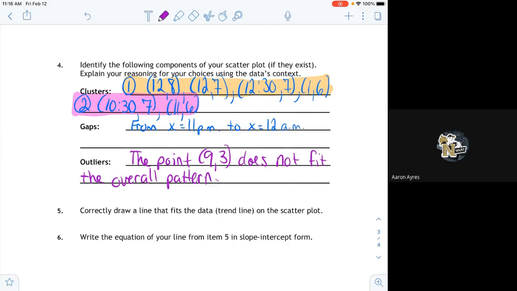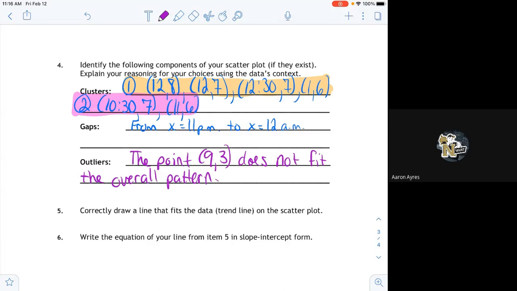Okay. Everybody okay with that information? Okay. So clusters, gaps, outliers. So we get them if we're okay with all 3 of those things. Good. If you need to go back and make revisions on your assignment from yesterday, you can. You can send it again if you go back and change this. Okay. Not a problem.